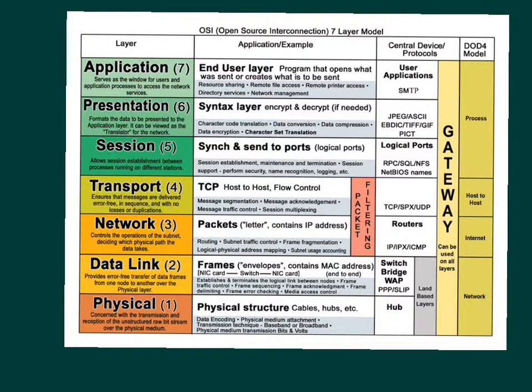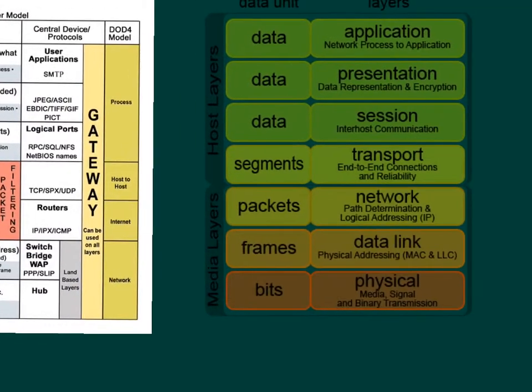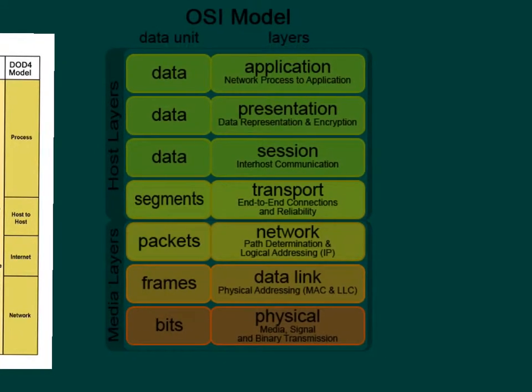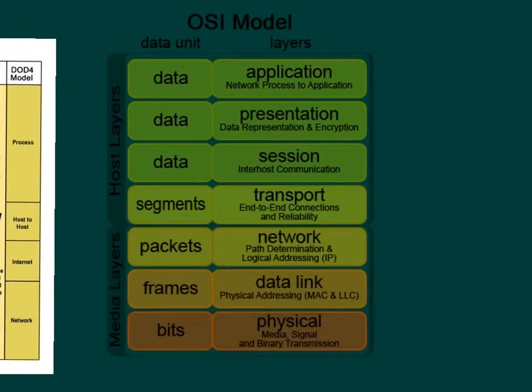You can search for loads of stuff on this on the internet, and I also found some really useful pictures. If I just slide across to this one, it's a very simplified version of what I just said, and it shows the types of data we're going to be talking about. At the application layer, it's data, the data that you type into the computer. Then at the presentation layer, it's still data. It's been converted, it might have been encrypted, and it's been packaged and ready to be sent across the internet. Then it's still data at the session level, but it's been converted into something a lot more computer reliant. It's getting converted into zeros and ones, and getting packaged and ready to go.